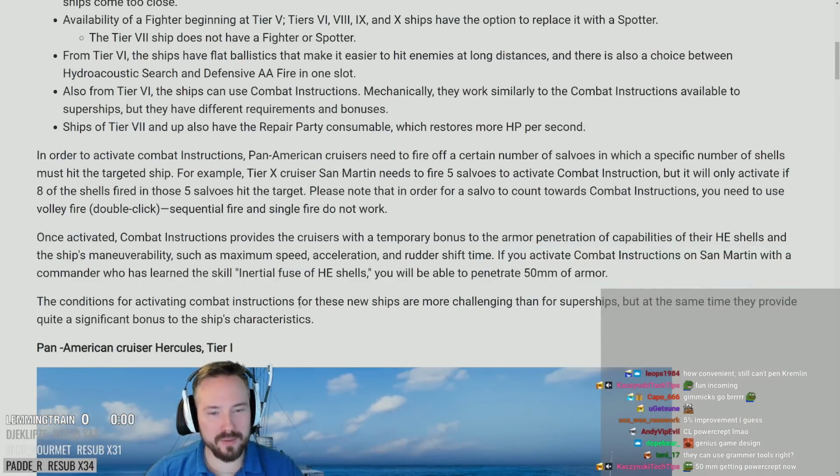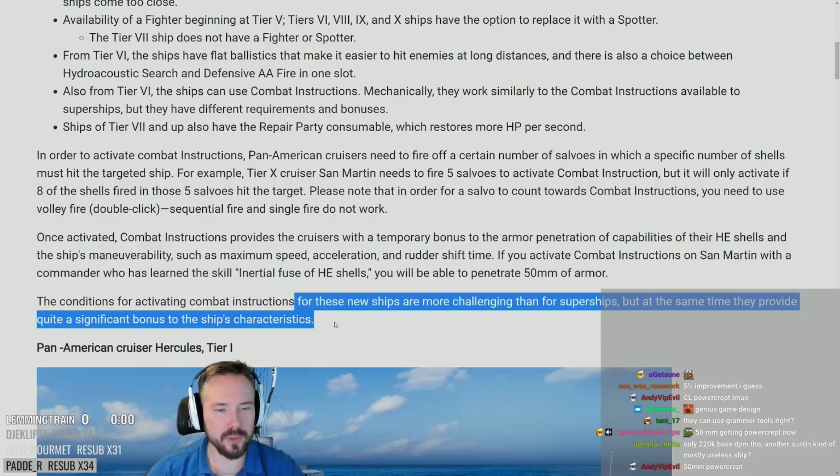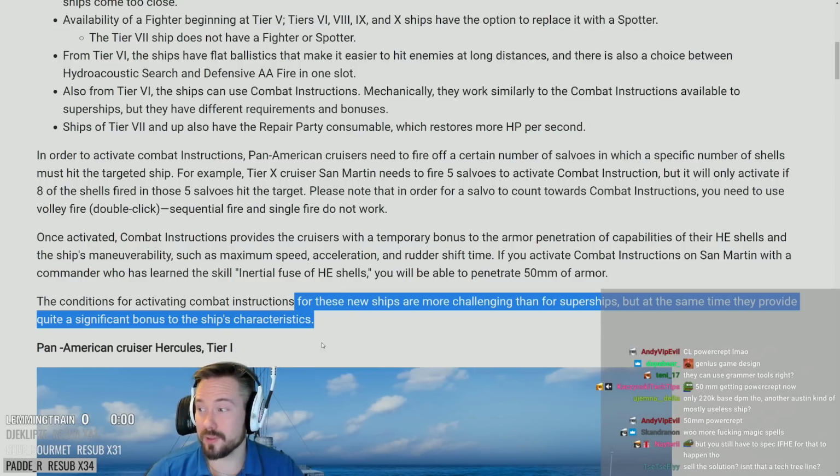The conditions for activating combat instruction for these new ships are more challenging than for super ships, but at the same time they provide quite a significant bonus to the ship's characteristics. Is it really though? You need to land 8 shells with 5 full volleys on a light cruiser.